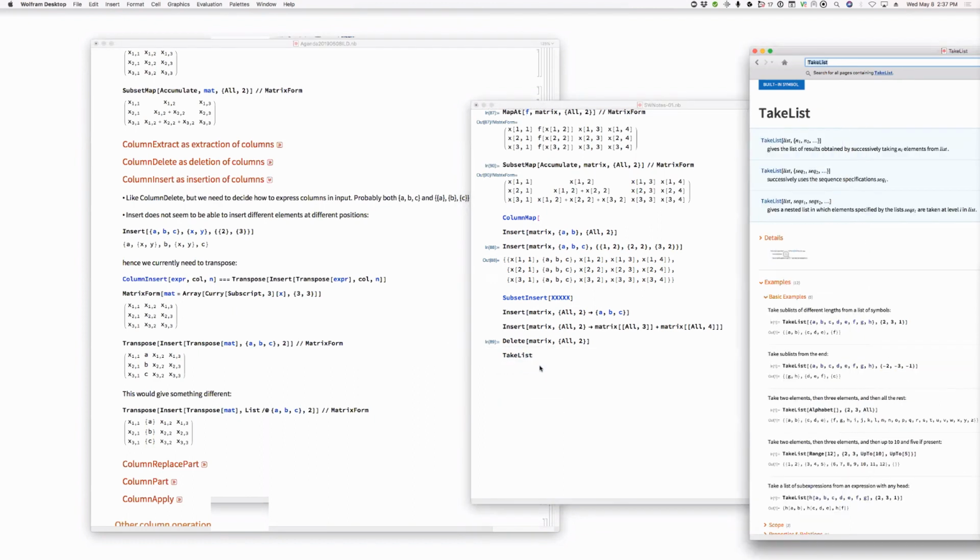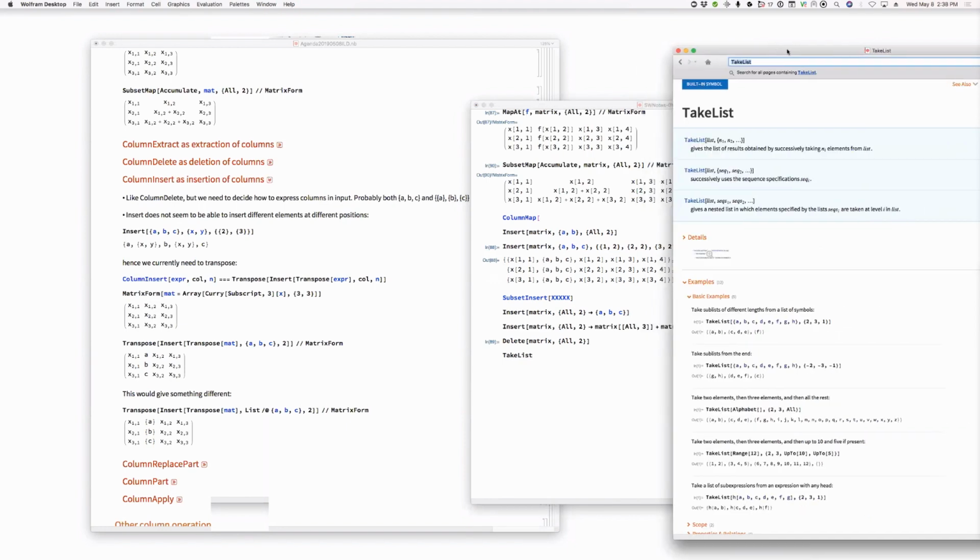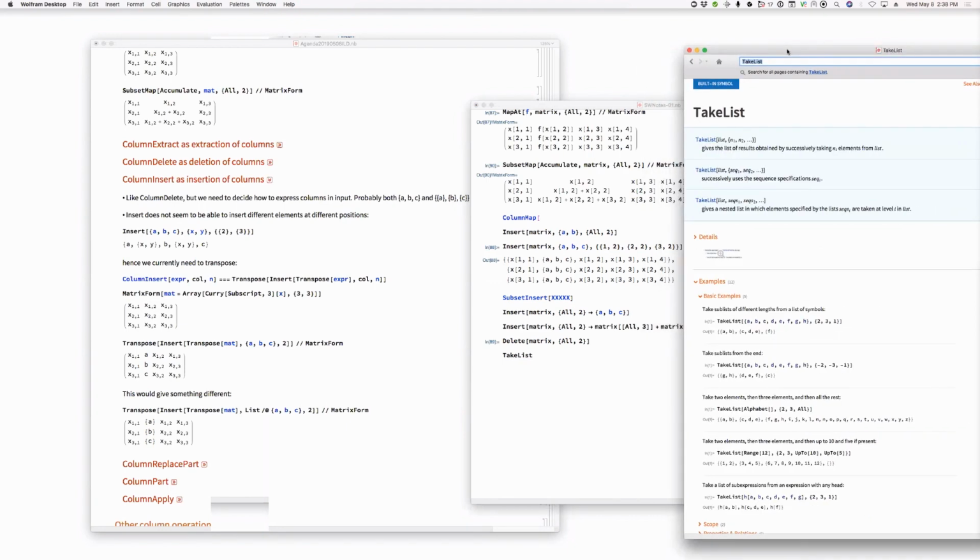Sander on our live stream is pointing out the analogy with TakeList. Don't quite get that.